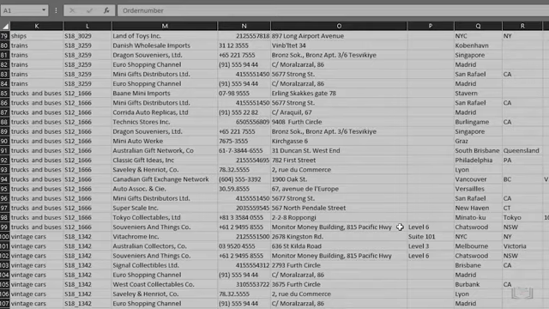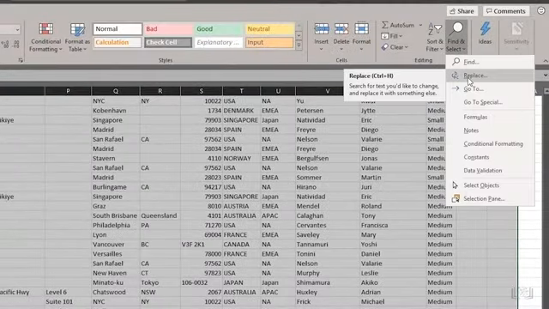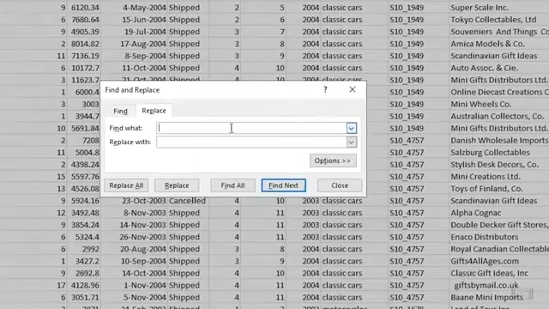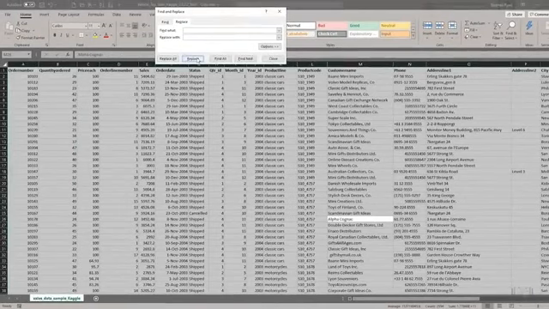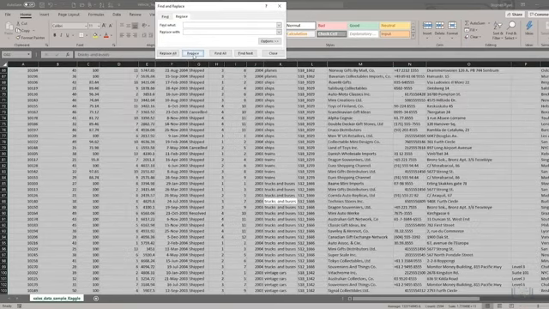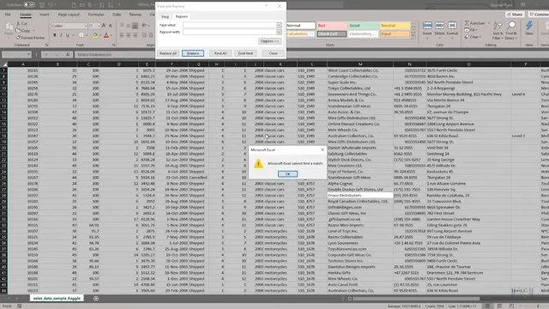So you first select all the data, then on the Home tab, you click Find and Select, then Replace. To get rid of double spaces, you enter a double space in the Find What box and a single space in the Replace With box. Then you click Find Next and choose Replace for each item you want to change. You could click Replace All to do all the fixes in one go, but unless you are absolutely sure of the changes, it's better practice to check and replace each one in sequence in case there are some valid reasons for these extra spaces. If you have a very large data set, you might also choose Replace All to save you a lot of time.